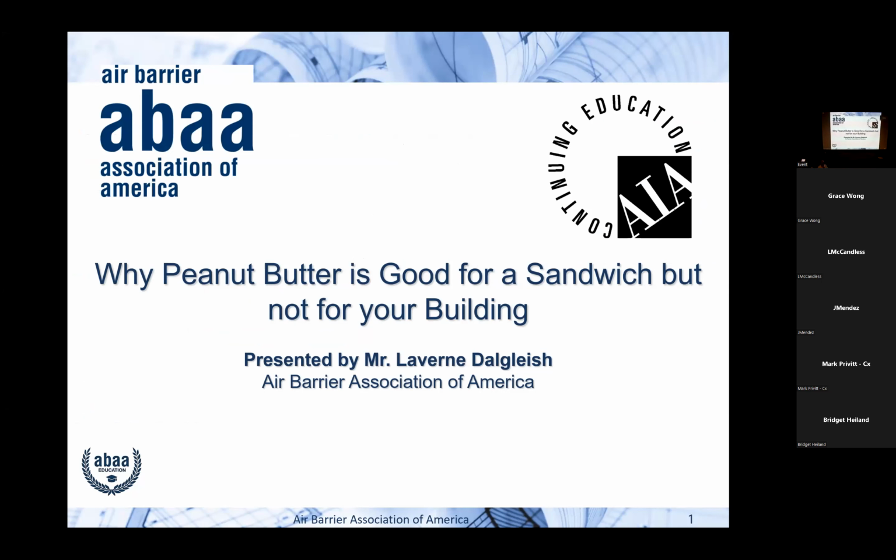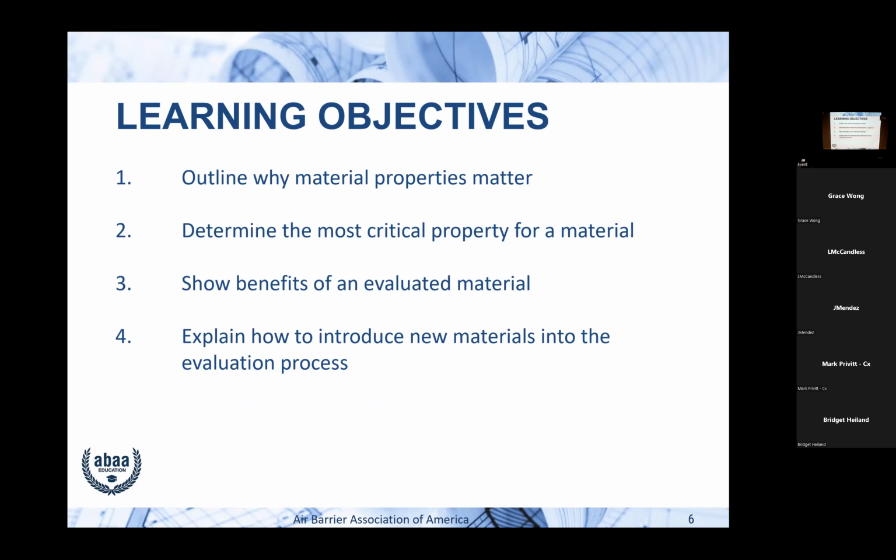And what I'm going to do is I'm going to show you a couple of material specifications and what the requirements are and so on and so forth. And then the main point I'm going to try and get across is if you read a material spec, almost all of them will have a clause in there that says, this is for quality assurance in comparison of materials. This does not indicate end use performance. So why are you using that in your spec? Well, there's reasons. So why properties matter, what's most critical, evaluated materials, and how do we do new stuff that's coming in there.